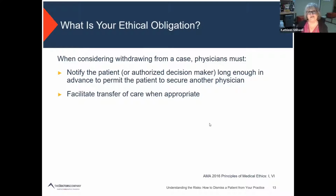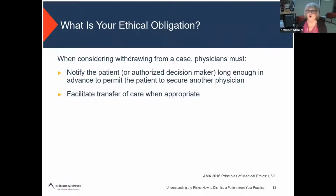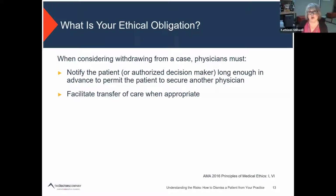I'm going to tell you what it doesn't say. For the physicians who think, or the patients who say, you have to give me a referral. If you're dismissing me, you have to give me another name, or you have to give me 3 names to pick from. No. In fact, at the doctor's company, we say, please do not give anybody a referral. First of all, if you do, then your colleagues will not be happy that you send your problem patients to them. So what you want to say is check with your health plan network or check with the local medical society in San Diego County. I'm sure they have a referral line or a referral process. They usually do, but you do not want to say, go to this doctor, or here's 3 names, pick one of these.